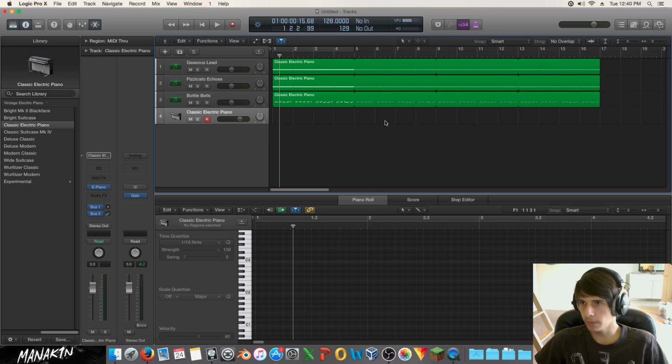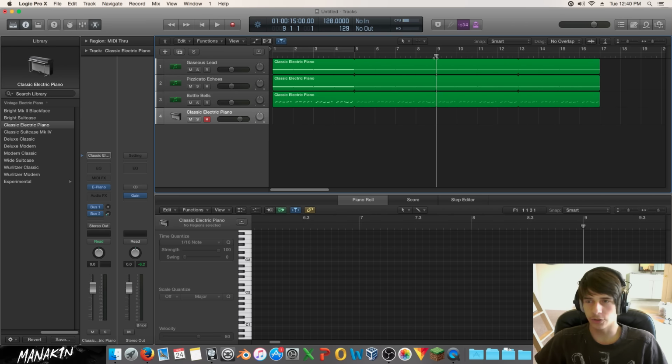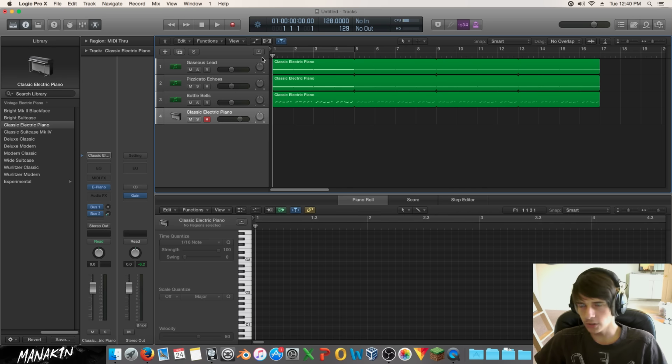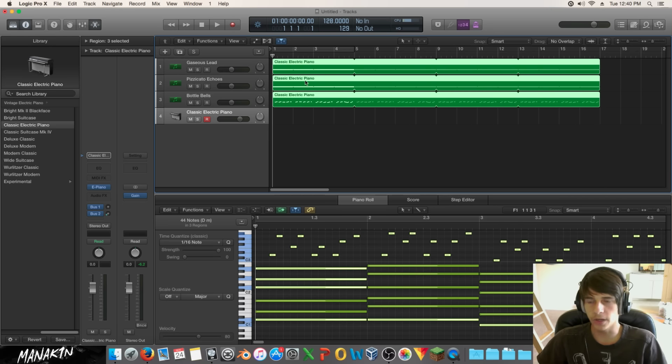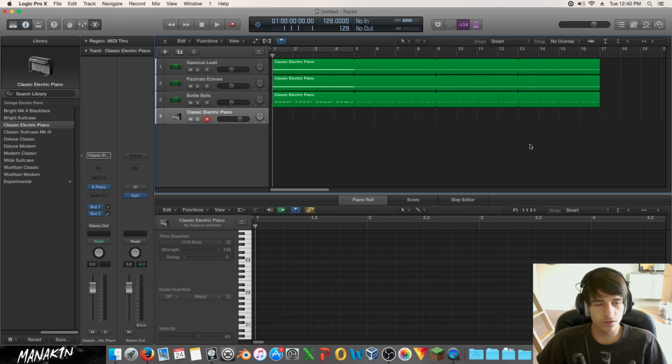So in Electro House, if you don't know what to do, then my suggestion is have a chord progression of 4 bars, which you can see here, 1, 2, 3, 4, maxing out at 8 bars. So if you really want to make it long, make it 8 bars. And then you just loop it a whole bunch of times and you develop it and change it as you move on. So we're going to start with just this simple sort of thing where we're looping all of these. But we're going to actually add stuff and start moving stuff around.